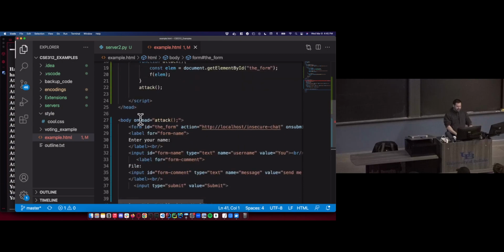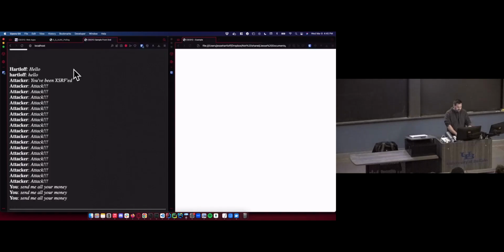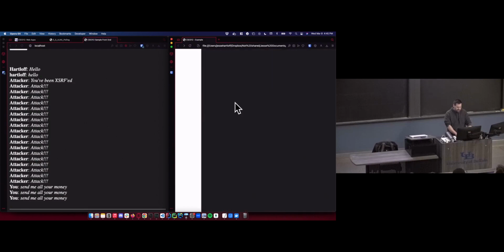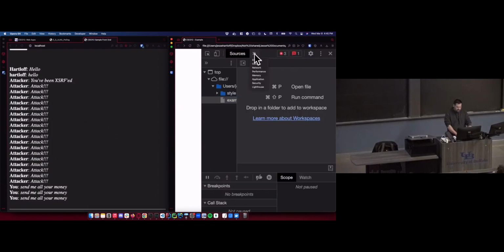Or you can do what I did here, which is body.onload. That's going to say after the body is completely done loading, then call this JavaScript, which is a guaranteed way to make sure everything's loaded in the body before calling your JavaScript. So if we change our code to this and go to the browser, go to inspect element, go to the console, we should see an error in there.